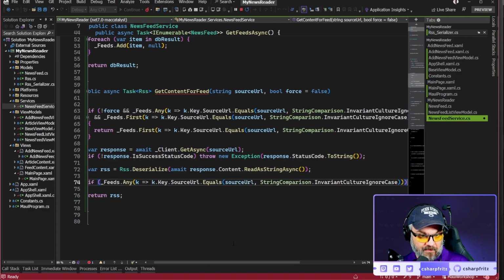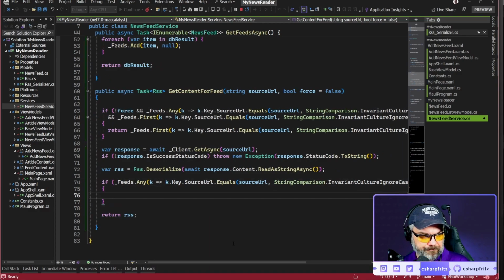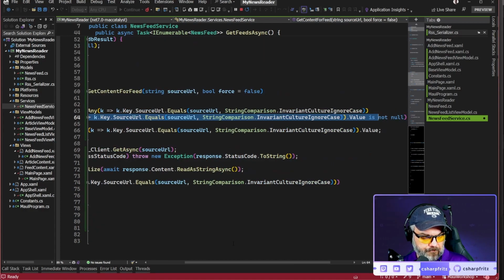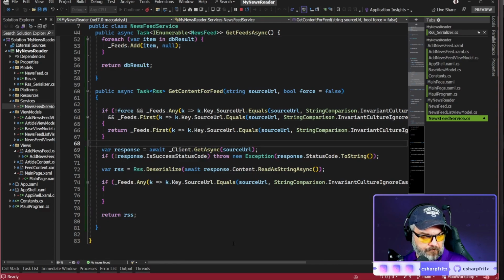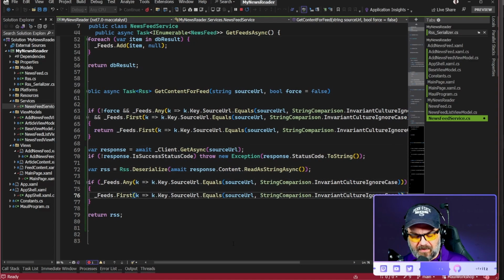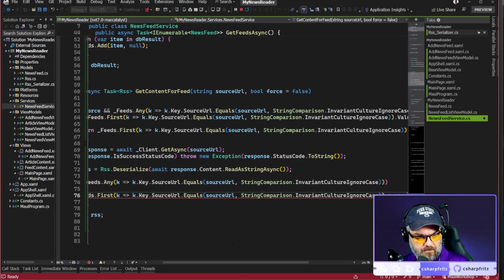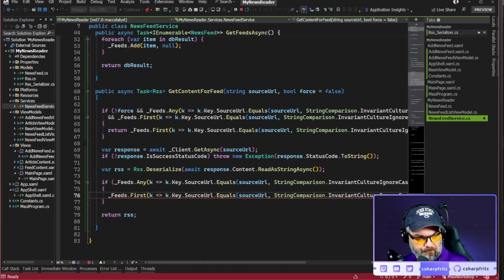So if we do have it in our little cache, we will say, this is going to be a mess. Yeah, that's not going to work. Oh, good luck, Sean. I could do first or default.